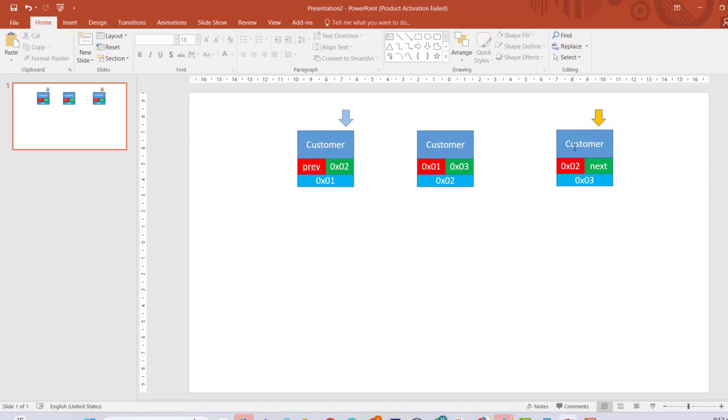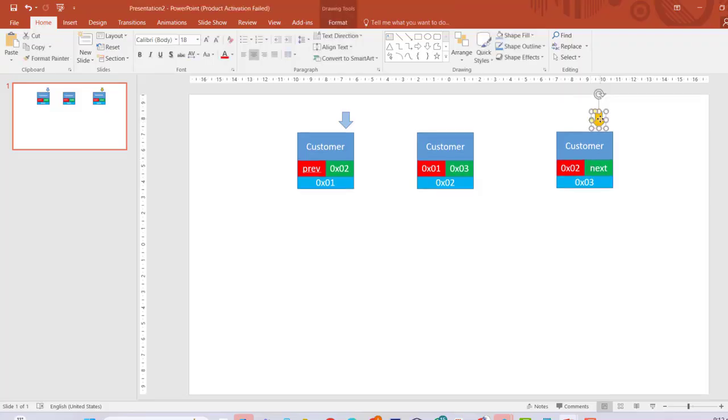You simply access the object and print anything related to that particular customer. And then head is equal to head dot previous. What's the address at that particular node? This one is 0x02. So we come to this node and print data, and what's the previous of this node? This node. So linked list works like that.